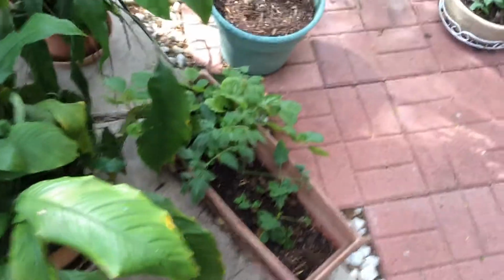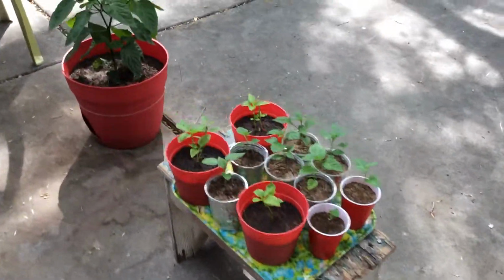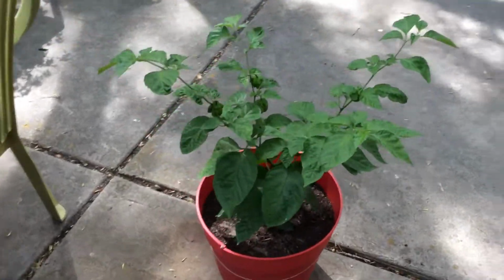It's strawberries. There's a tomato clipping. There's another one of them free Moruga scorpions from Baker's. Had about 11 or 12 free plants from them. And we'll go inside now.